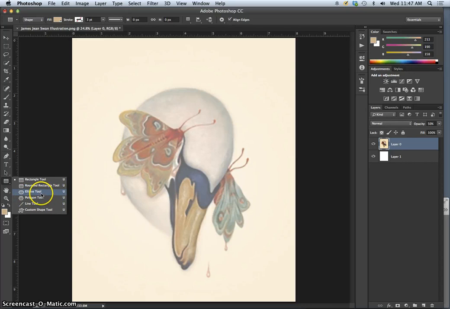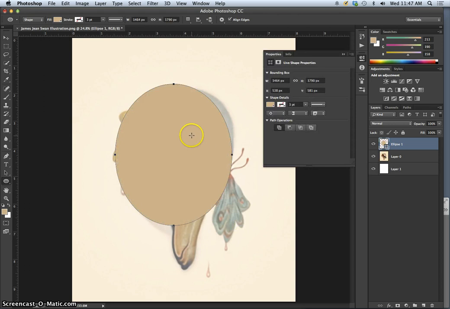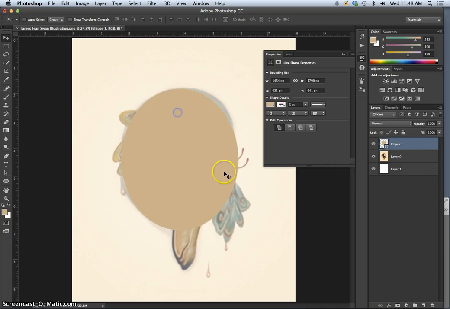And what I'm going to do is start with the biggest basic shape, which is a big oval to my eye. And it will be different for whatever you're drawing. And I'm going to draw that shape, right? And then I can use the Move tool to move that shape around.